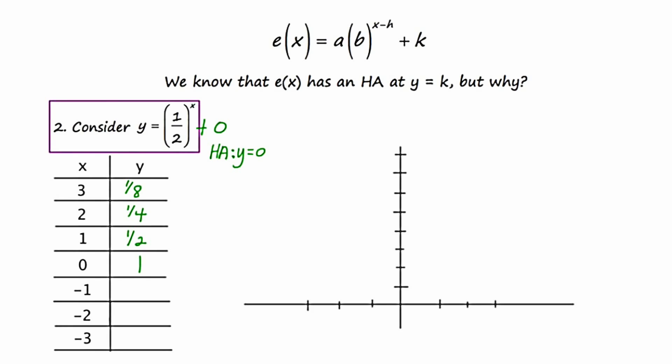And this is where it becomes a little bit interesting. If I do one half to the negative one, it conjures up a special rule of exponents that says, if you're raising a fraction to a negative exponent, reciprocate the fraction and make the exponent positive. So in the end, that's just going to turn into two. We'll look at that rule one more time as we substitute in negative two. We get one half to the negative two power. If we're raising a fraction to a negative exponent, we reciprocate the fraction and we make the exponent positive, which would give us four. And then doing the last substitution, we plug in negative three, getting us one half to the negative three, or two cubed, which is eight.